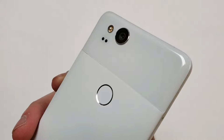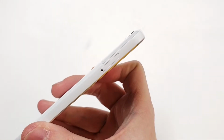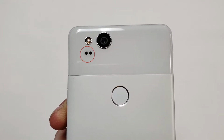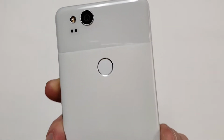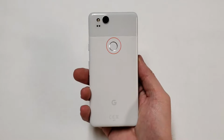That's it. On the back of the device is a 12.2 megapixel camera that is slightly protruding out of the back. To the left of that is a dual LED flash unit with a laser autofocus unit. Under that is a small piece of glass with the rest of the back being aluminum. There is also a plastic fingerprint scanner.